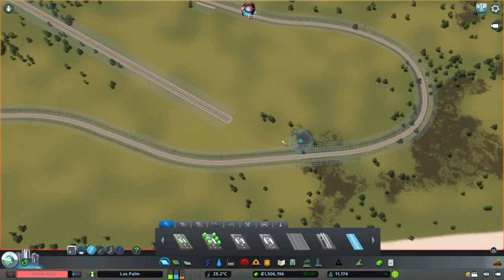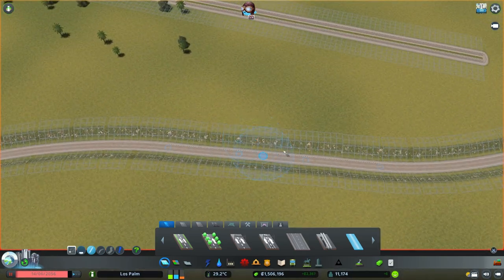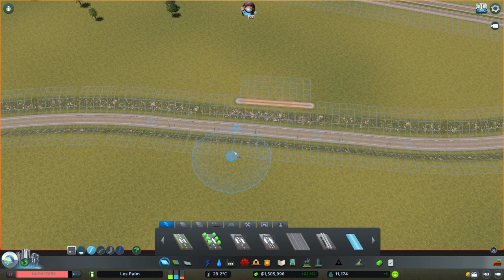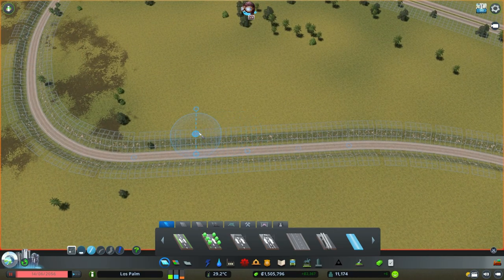Here, this is going to be a major one, so we'll leave that one for now. Maybe we can get one here. Two out from the grid, 10. And then here as well, 210.